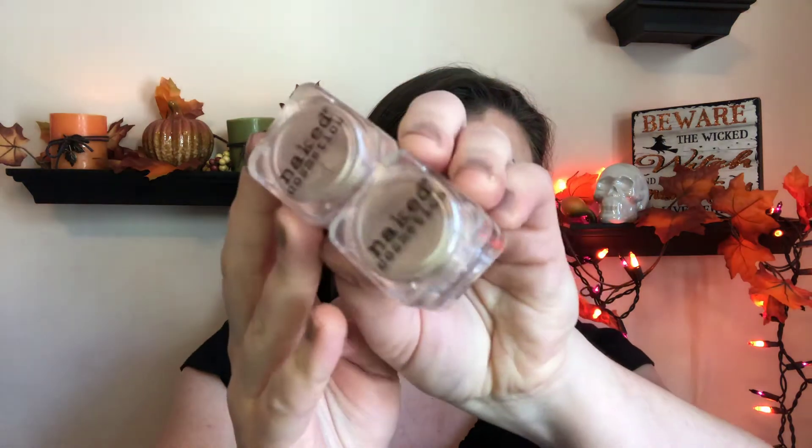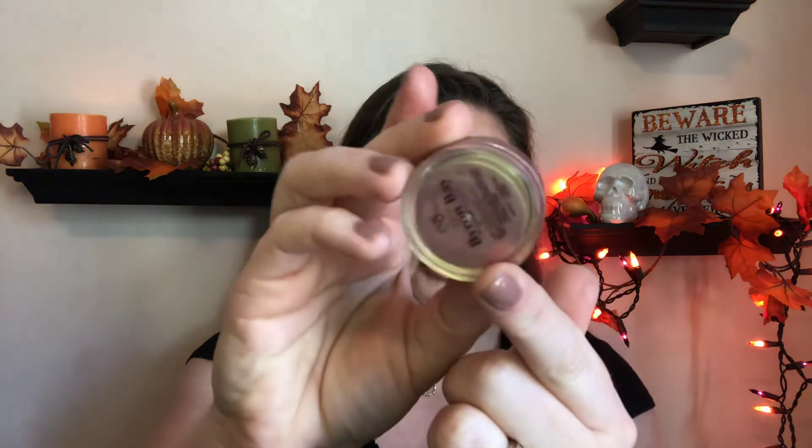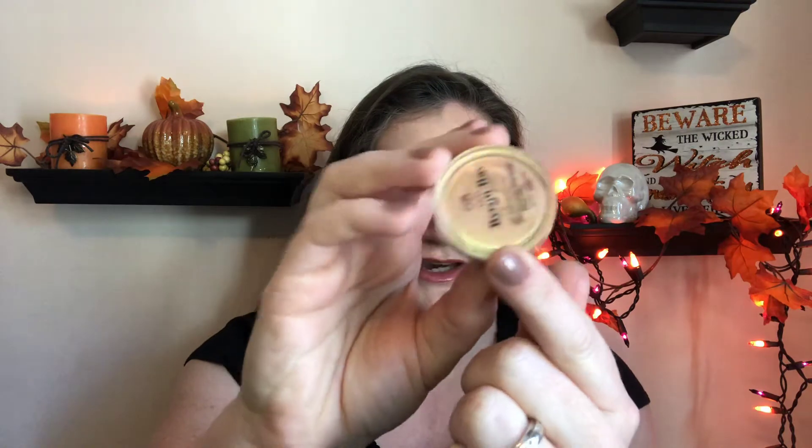I have these two Naked Cosmetics loose singles and they're both almost the exact same color — one is Naturally Nude 2 and the other is Naturally Nude 3. They're very pinky nude rose-goldy kind of shades. They're beautiful, but my skill level isn't really up to using this kind of product — I make a huge mess every time I try. The third loose eyeshadow still in my collection is also from Ipsy, a little Lenny I guess, and it's a very similar rose-goldy shade.